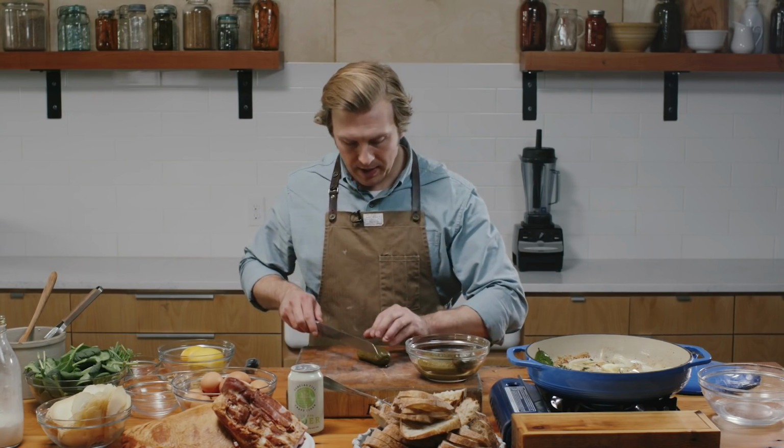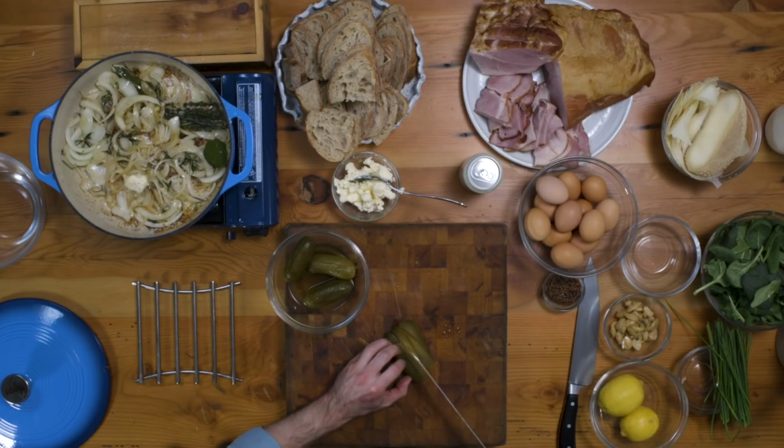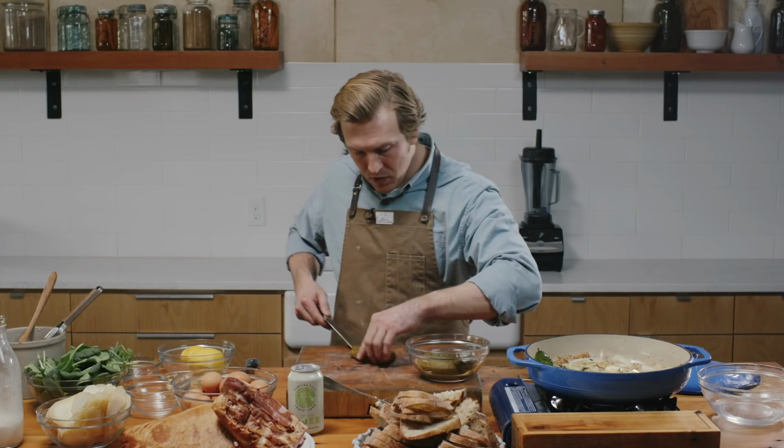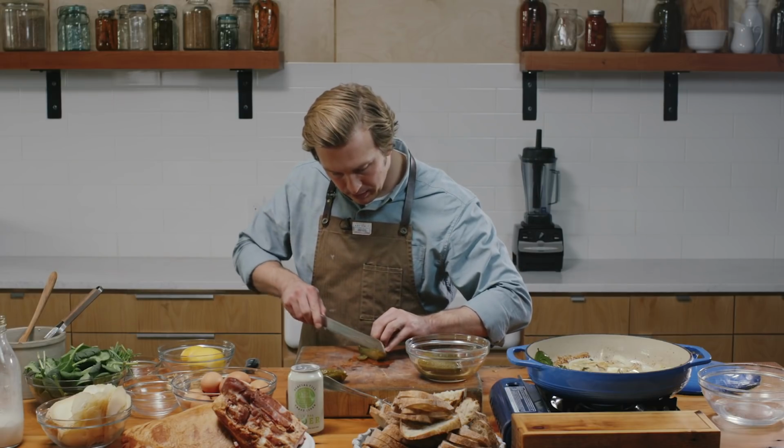For this dish, the active time is relatively short. It's really about getting your ingredients cut and sliced so that we can start to form our layers in the casserole. Once everything's cut, this comes together pretty quickly.